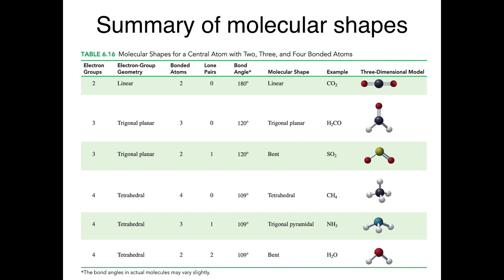Alright, so there we have it. All the shapes: you need to know the electron groups, their names, and what happens when they have different numbers of atoms connected. And from that, you should know the shape of the molecule. You should also know the bond angles associated with each electron group family. Again, you can memorize this, or you can try to use reason to help you remember all of these details.